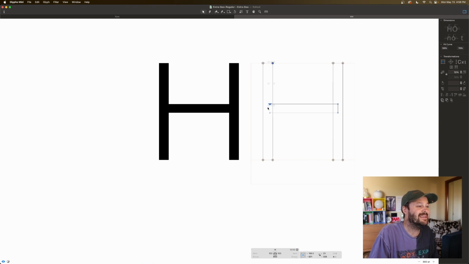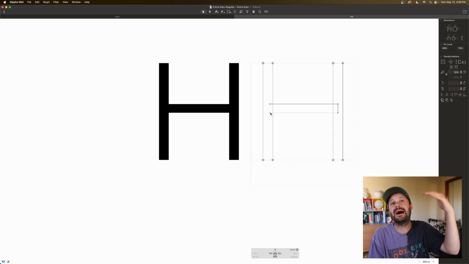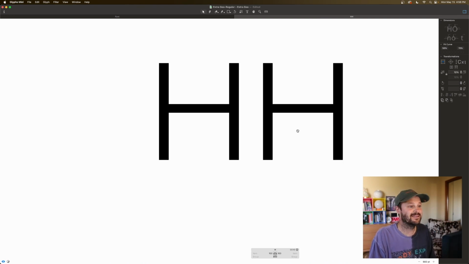But if I select these 2 points, I can see that the value here is 338. So 338 compared to 390, obviously this bar is not in the exact center. It is a little bit higher than the exact center. But visually, it appears to be in that center.